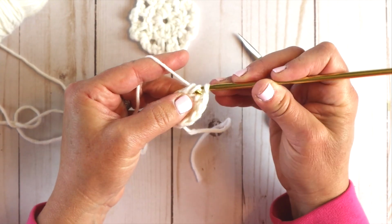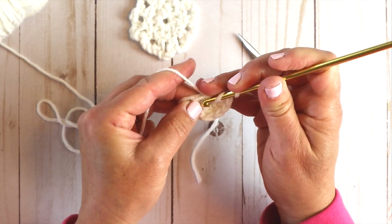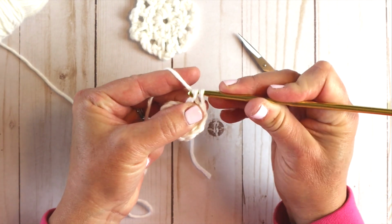Yarn over, pull through 2, yarn over, pull through 2. And I'm just doing that all the way around. That way when I'm done, I can just cut my tail off and I don't have to weave it in.